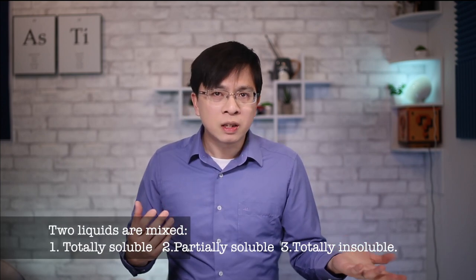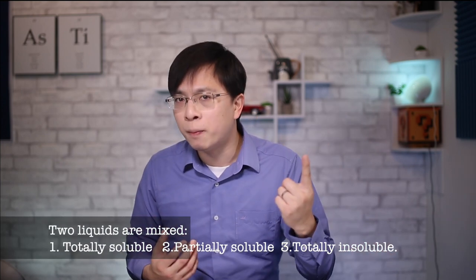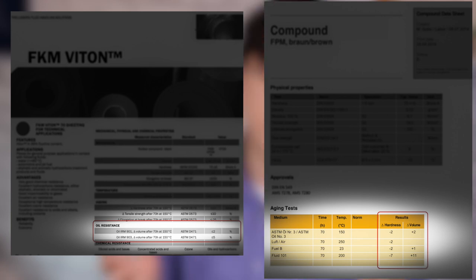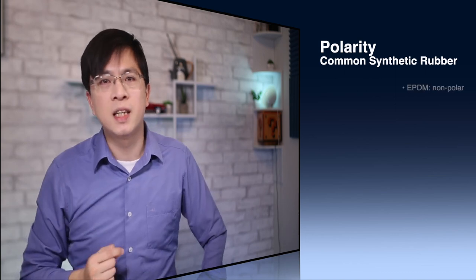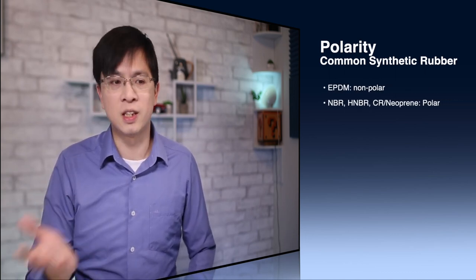In summary, rubber components are often exposed to liquids and have some degree of thermodynamic compatibility, or are partially soluble. When two liquids are mixed together, they can be totally soluble, partially soluble, or totally insoluble. We avoid elastomer selection based on totally soluble property, unless we need to make a rubber solution. We prefer totally insoluble property, but it's often too costly or impossible. We must therefore learn to design with partial soluble property. We have listed some common synthetic rubber polarity for your reference so you can select accordingly.